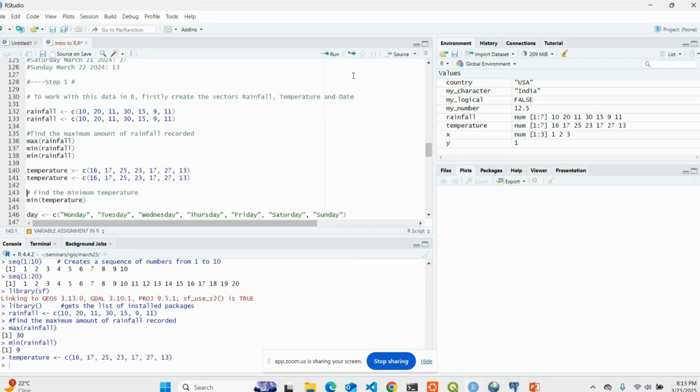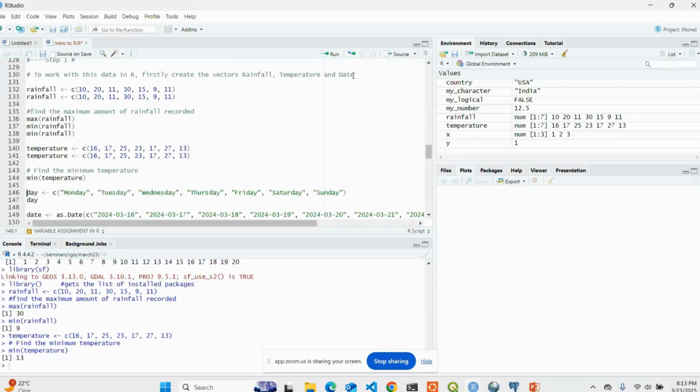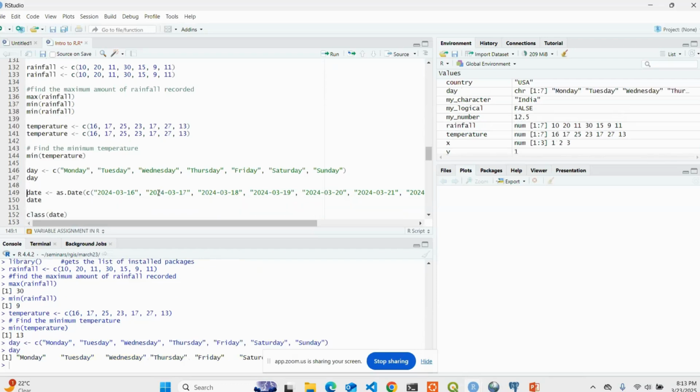I can also find the minimum temperature, and it's 13 degrees Celsius. Then I would create another vector, day, and my values would be days. You see that the days are in double quotes because these are strings. Okay, so my days are created.